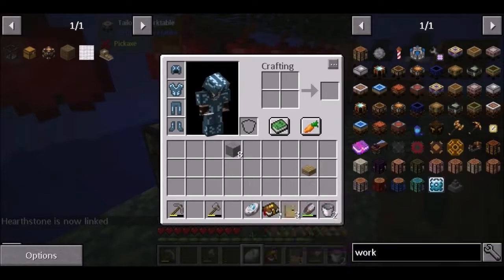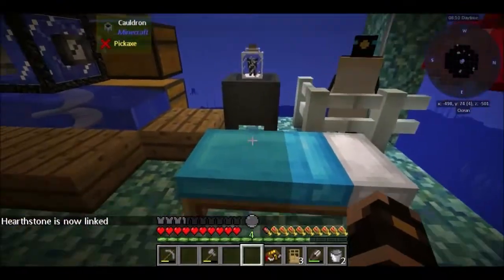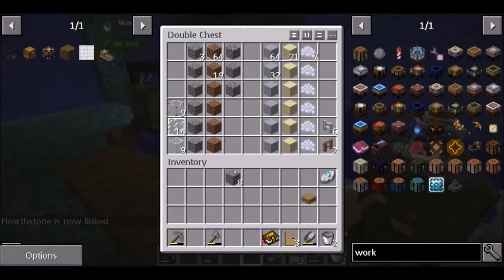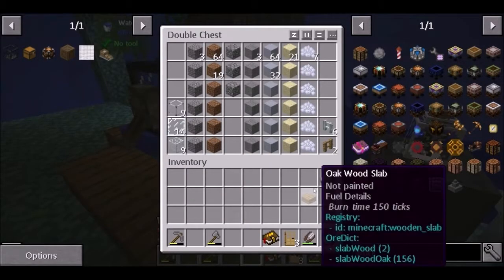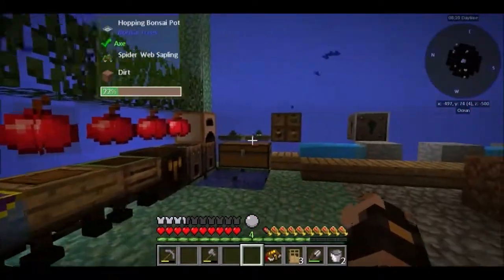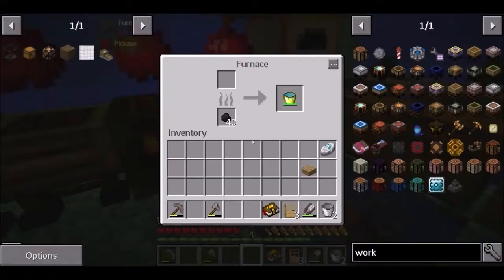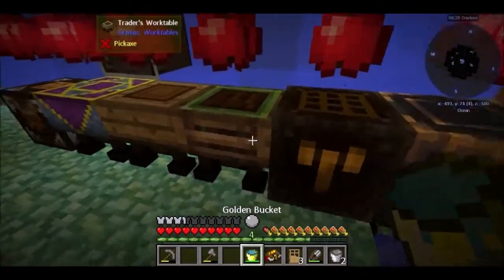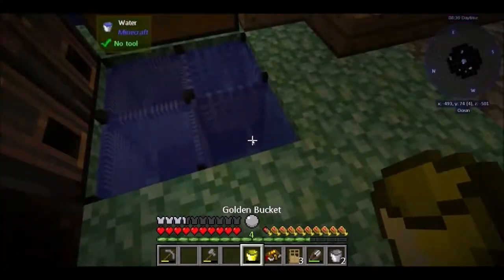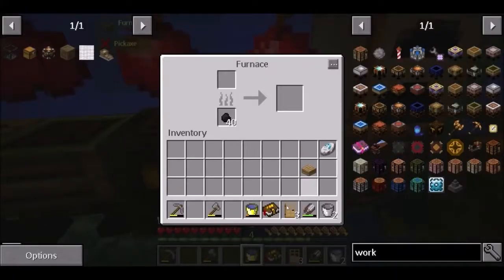Hearthstone. Shift right click. Yes! I linked it. So I'll probably use that while I'm down there under the water, drowning to death, and then portal myself back here so I don't get phobia, or whatever the hell it's called. Let's see. Anything in here? Right. My 4 buckets of wonderfulness. Yeah. Down there. Get them. So is that 4? Nope.